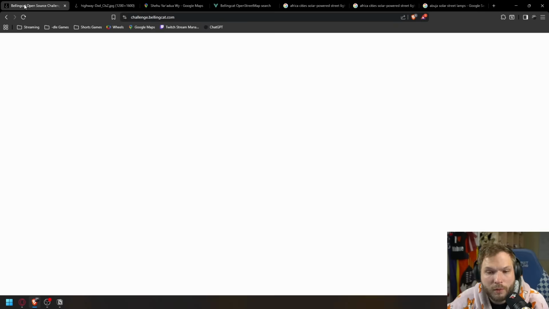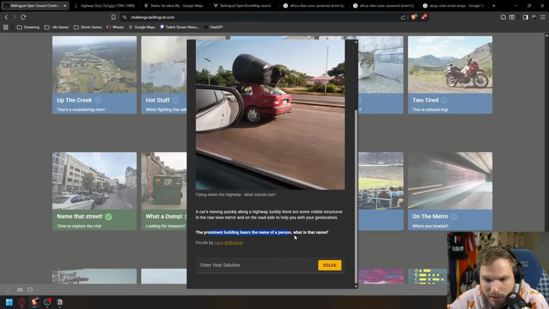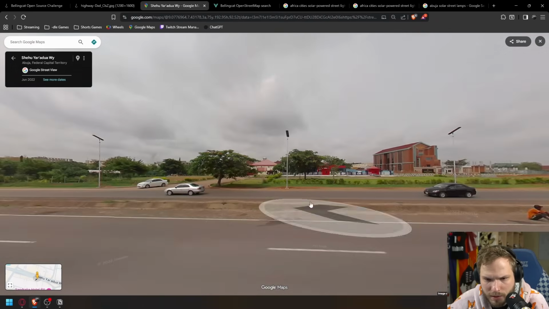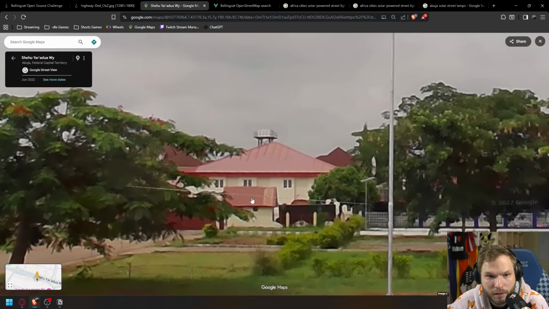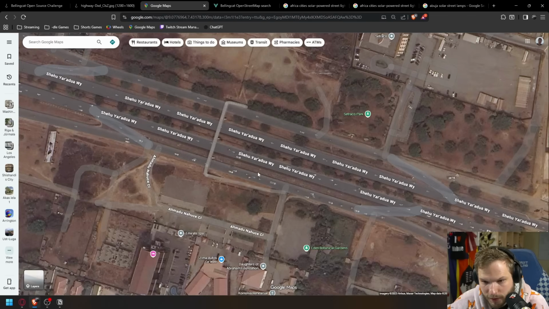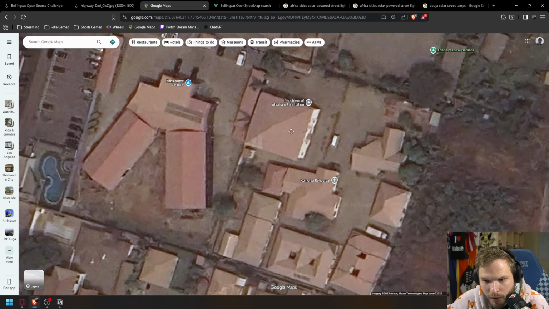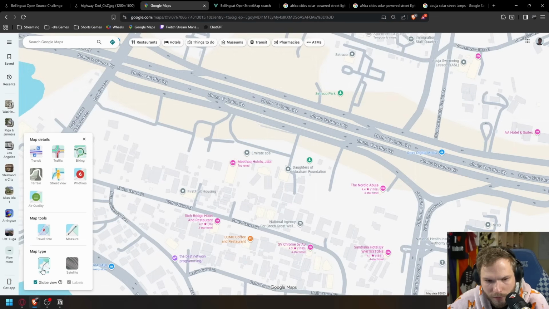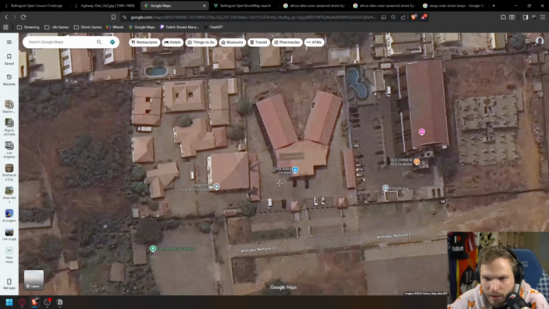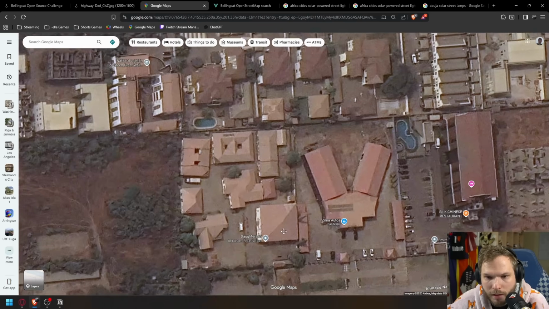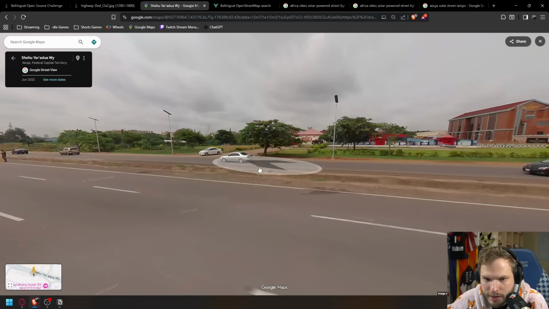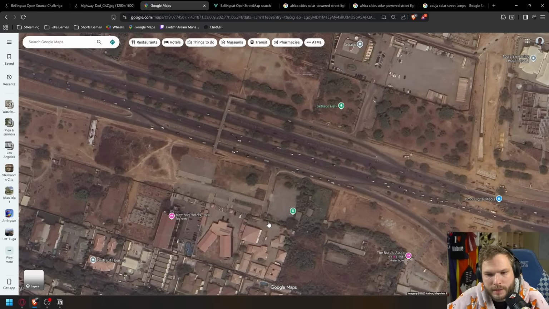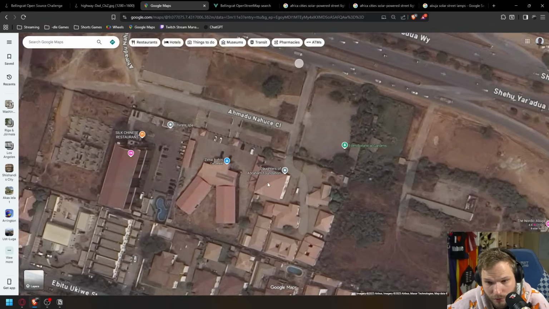Oh my lord. Okay, what was the question there? The prominent building bears the name of a person. Okay, what is that building? I was kind of assuming it might be some sort of a hotel, but let's find out. Daughters of Abraham Foundation, is that it? Wait. Can we get in globe view maybe? Which building is that? Because I'm not seeing that white water tank on any of them here. Okay, I guess it's not on the building, it's on the side here. Yeah, it is. It is Daughters of Abraham Foundation.